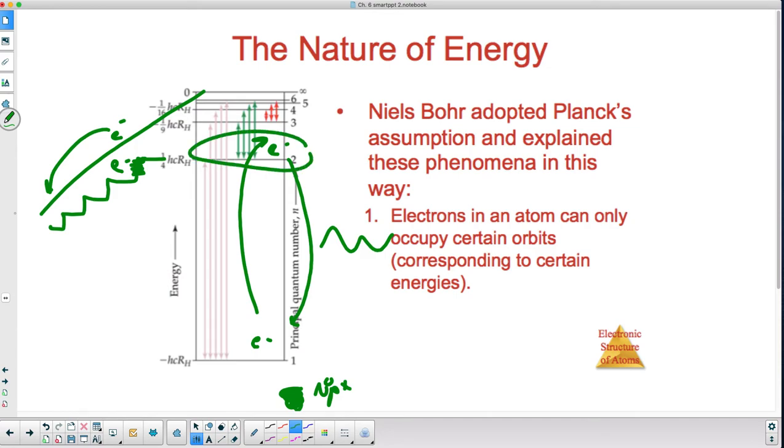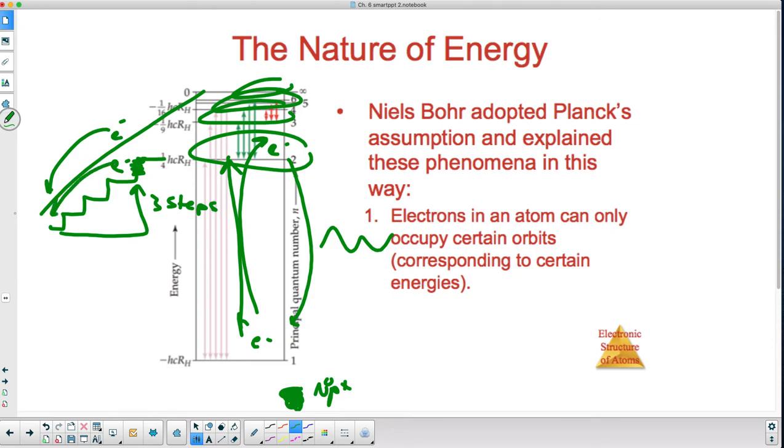These places that you're looking at here, here, here, here, are all places, like stair steps, that the electrons can fit into, and then when they go back down again, they give off a very specific wavelength of light, because this distance represents a certain amount of energy from one stair step to the next. Each one of the steps I'm looking at right here has a certain amount of energy, and this would be like 3 steps. That would be the energy of this electron when it jumps back down to give off 3 steps' worth of energy. So that's exactly what's happening over here on the right-hand side.